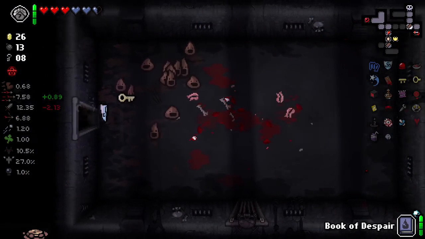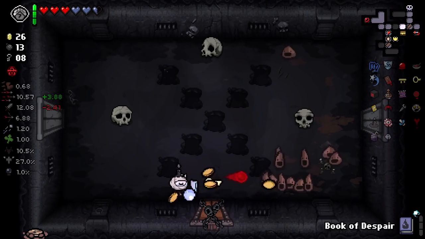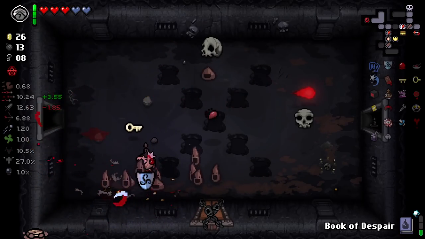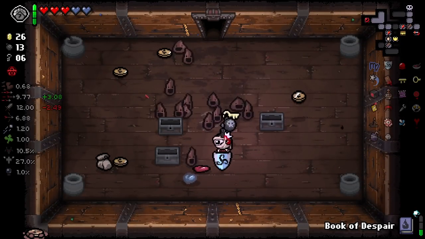Grab that. We still need to find our shop as well. We're missing that right now. Pop our book of despair again. Careful with his hand. Oh, it did hit me. Well done to you. Hey, give me a soul heart, a trinket. Nice.